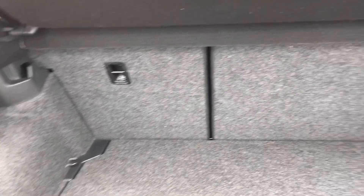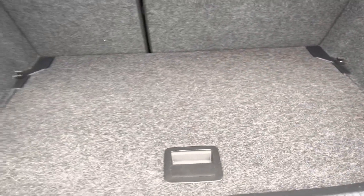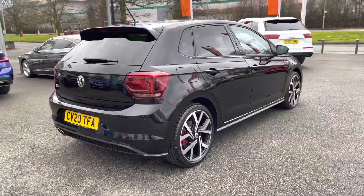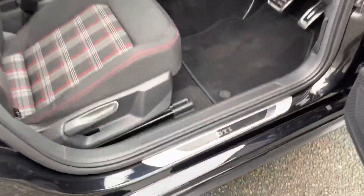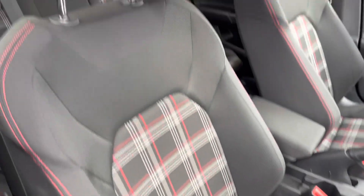You've got split folding seats as well — a 60/40 split — with plenty of room for any luggage such as suitcases or golf clubs. Jumping into the front of the vehicle, there's a GTI badge on the kick plate, and the seat is height-adjustable with lumbar support to get you nice and comfortable.